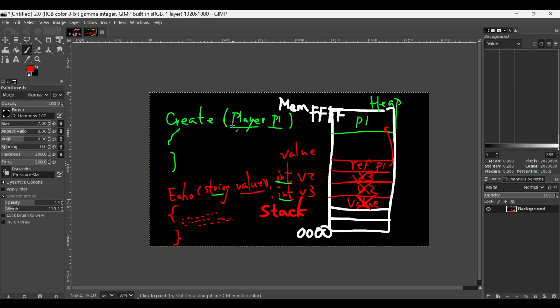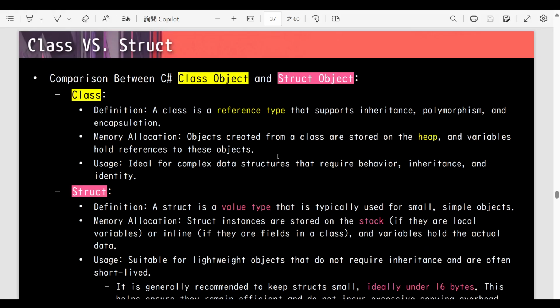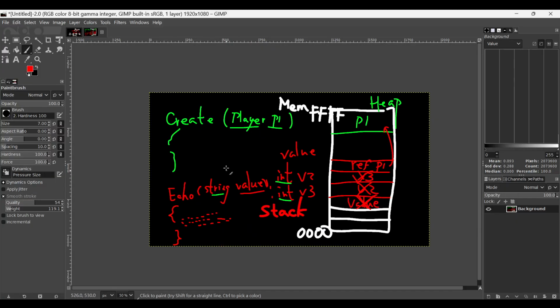These kinds of things are reference type values. We're talking about this because we are talking about reference type data and value type data. A struct is a value type data. When you are passing a struct to a method, you just copy the content and everything is stored on the stack.